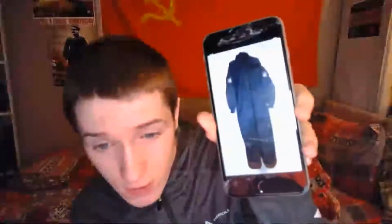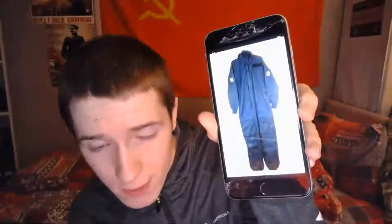Oh yeah, SAS assault suit, SAS assault coveralls. Just kind of interesting so far. Yeah, I'm getting another PMK4. For those of you that are interested, I will be selling it, so keep an eye on my eBay. It will be expensive, but that's what you can expect for a PMK4.